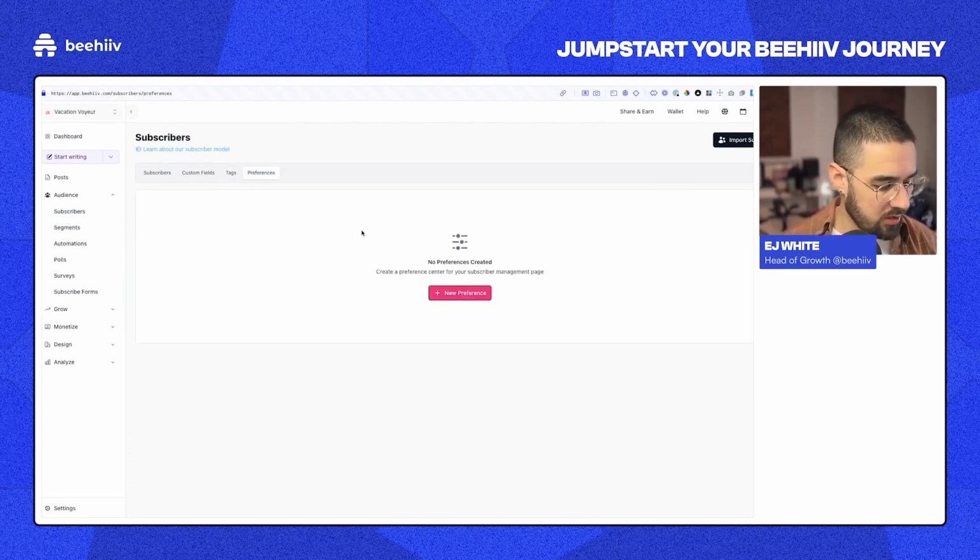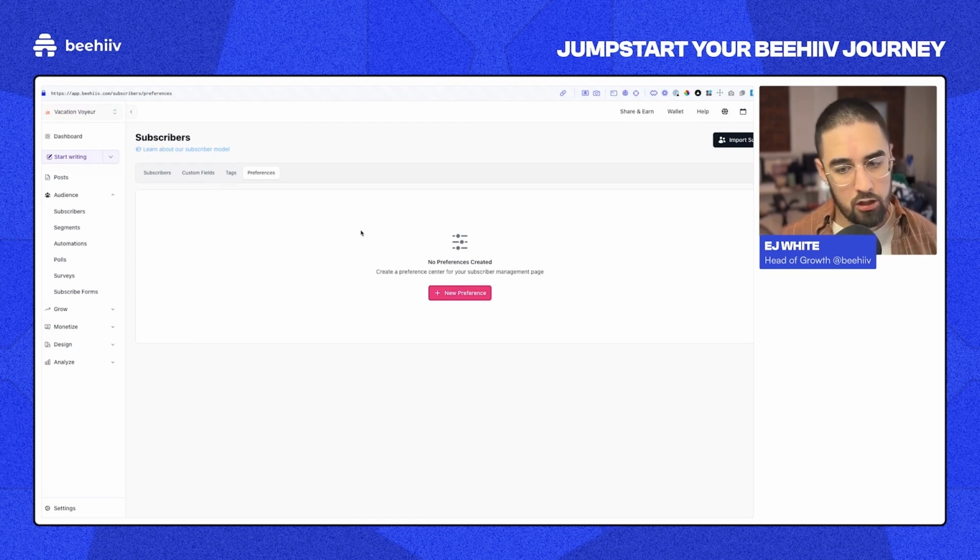The big use case here is if you send maybe a daily newsletter, you want some users to be able to opt to only receive the newsletter weekly. They can go into their preferences and change how often they want to receive the newsletter. Preferences is a little bit more advanced, so we usually just drop the documentation. Again, if you have any questions about how to set up preferences, we're here to offer help.